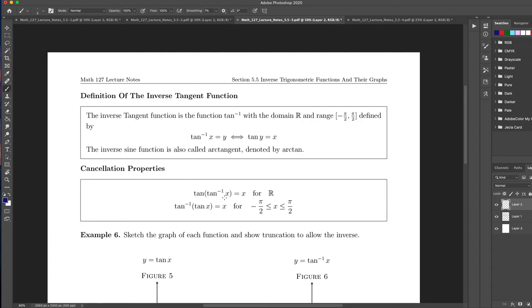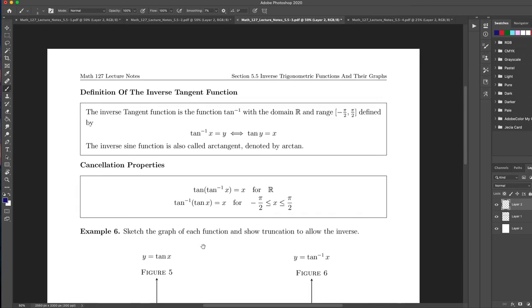Now we can do all this again for the tangent function, and luckily this time I swapped tangents. So the inverse tangent function, well, the domain is all real numbers, right? Because tangent has a range of all real numbers, and so I can reverse any of that. But since it repeats itself, I'm going to restrict it from minus pi over 2 to pi over 2. And let me explain why.